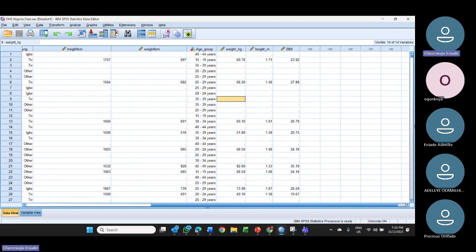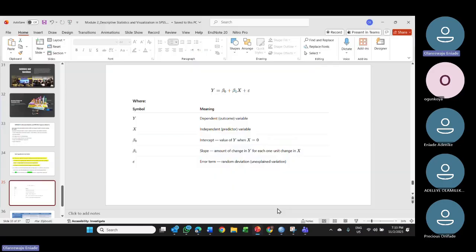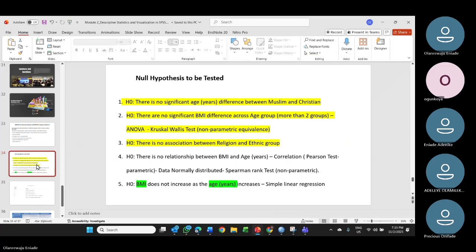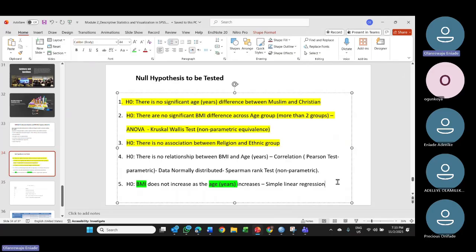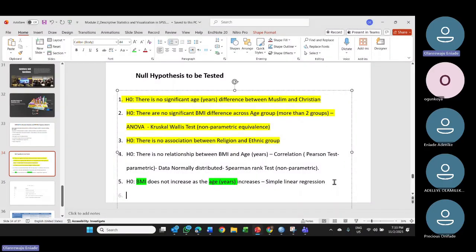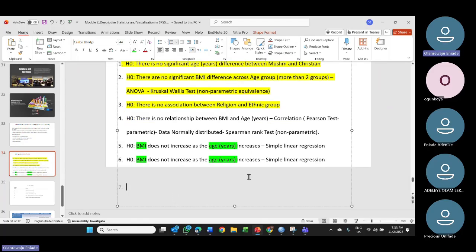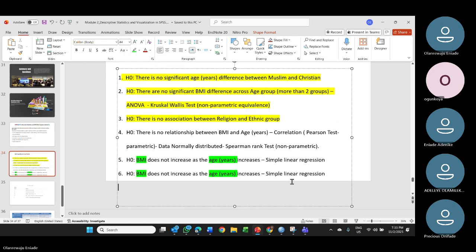So the question now is, we have just done a simple linear regression. What is multiple linear regression? So here we want to talk about multiple.